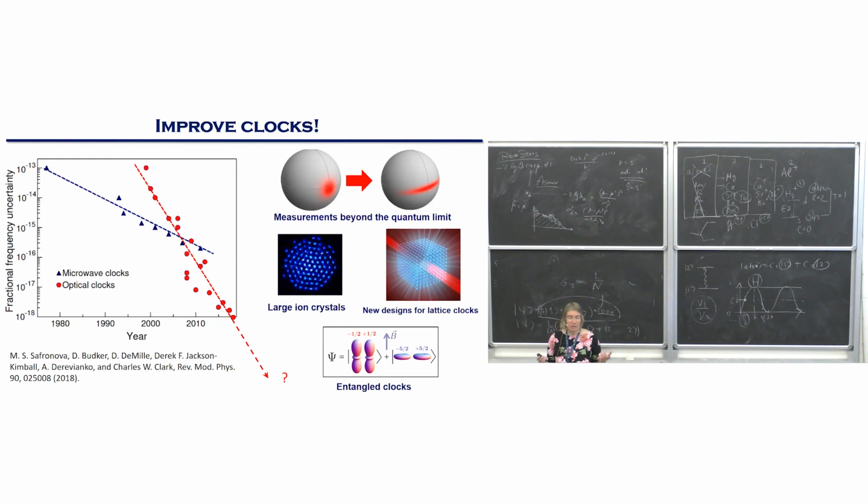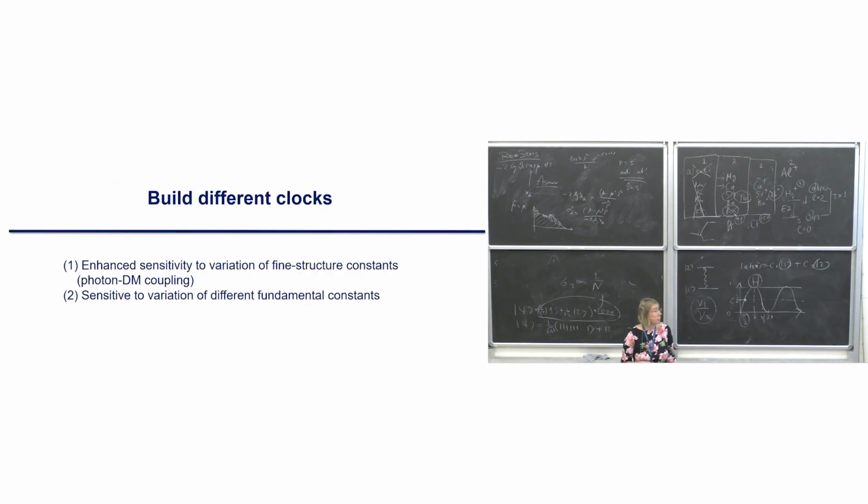What we need for fundamental physics are different clocks. Like we need all of this. For different clocks, we can do all of those things as well. So it's important to study this. But first we want the clocks which are sensitive to different constants, and then we would like the highest possible sensitivity to fundamental constants.